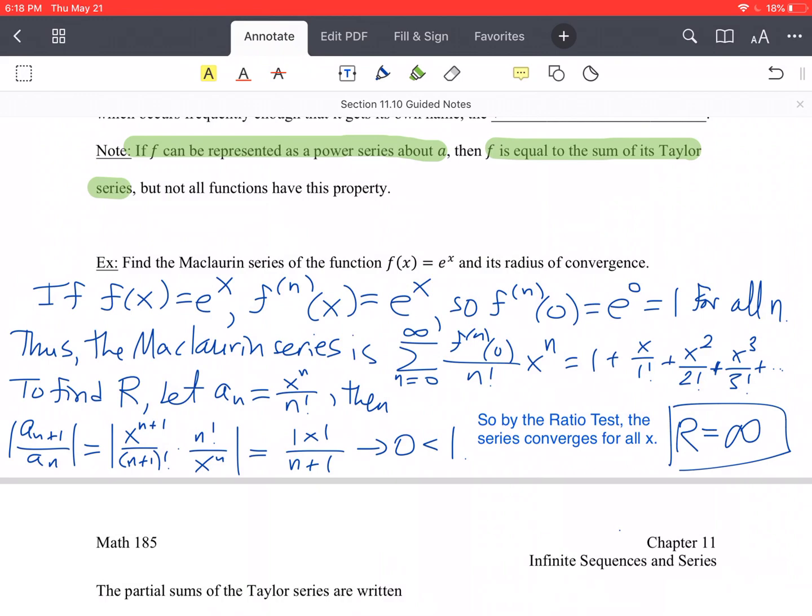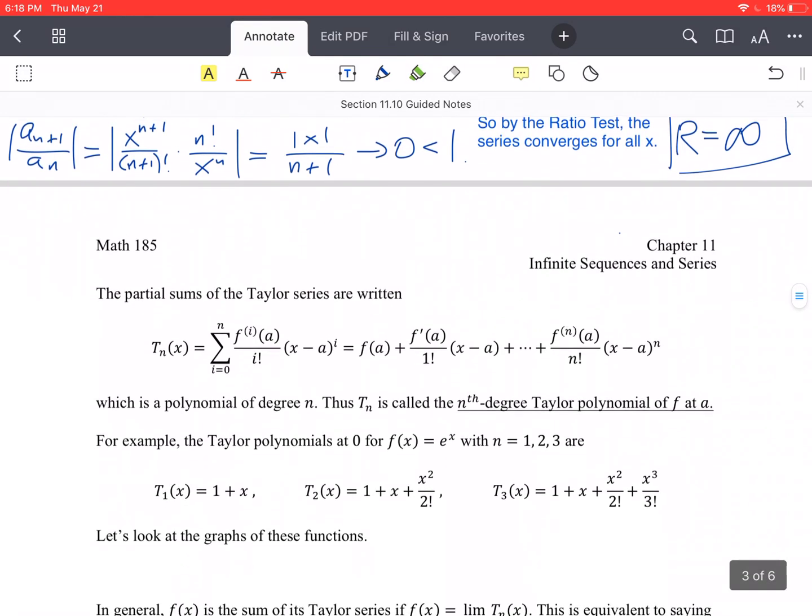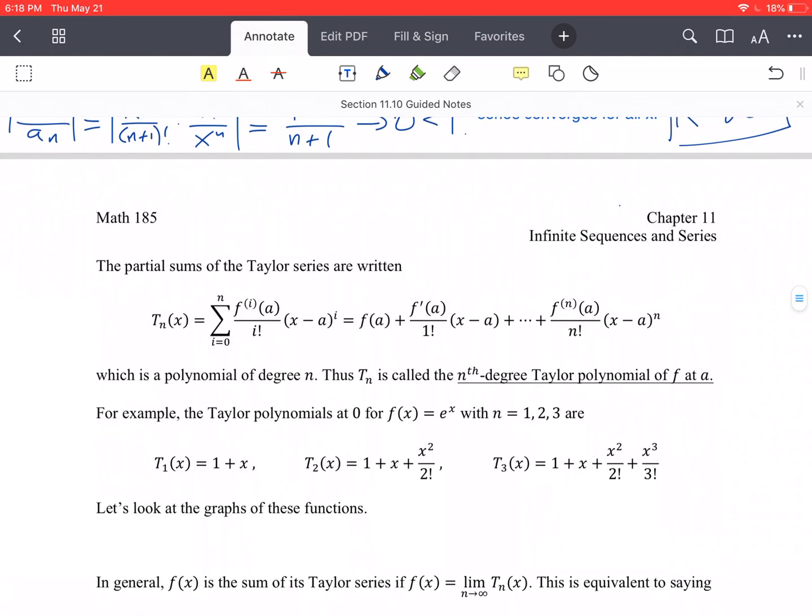Okay, so now let's go ahead and get into a little more heavy theoretical stuff here, but this is going to lead us into the rest of the section where we can start making these representations and verifying that they give us exact values for the function. So let's look first at the partial sums of the Taylor series. Remember, the partial sums of a series are just all of the terms up to the nth term, and these are considered finite, right? Because then you can let the limit go off towards infinity. But the partial sums themselves are just finite up until n.